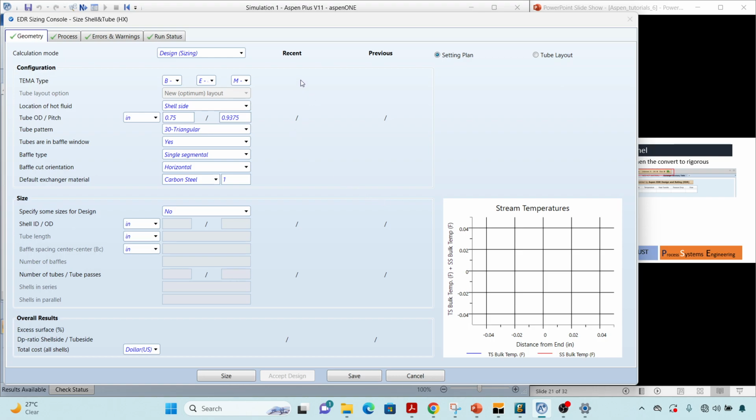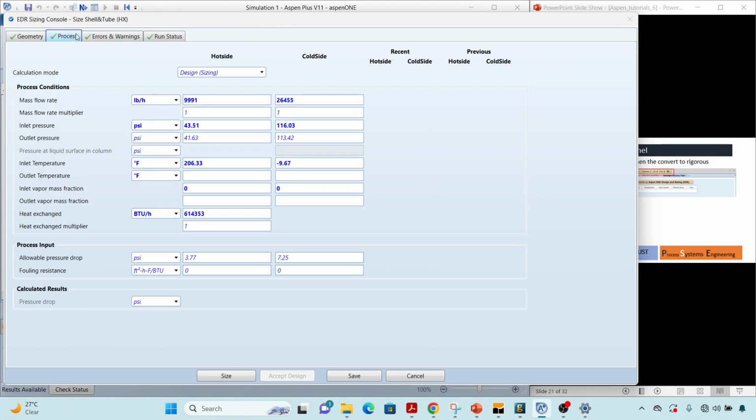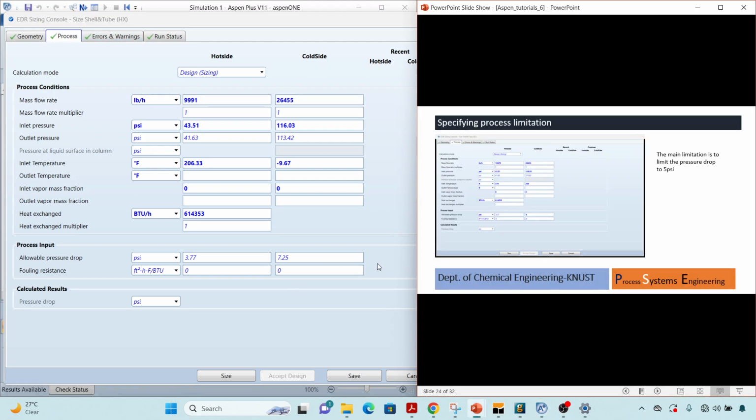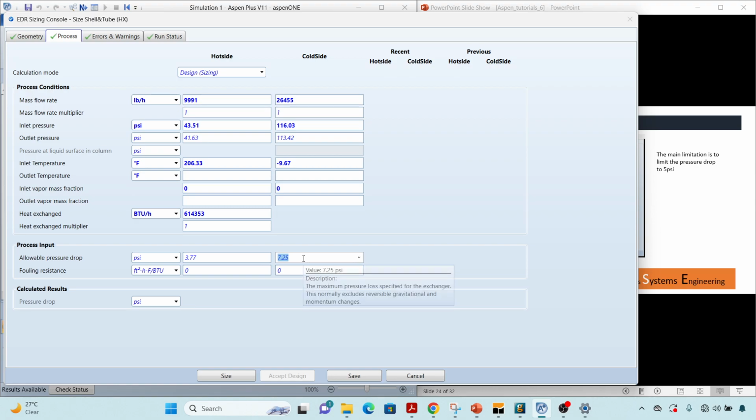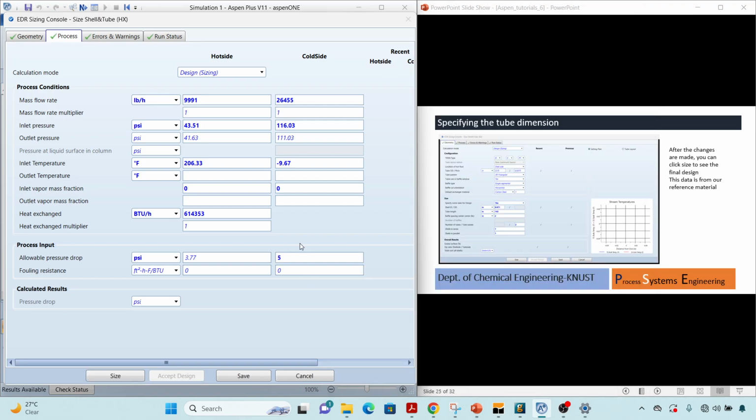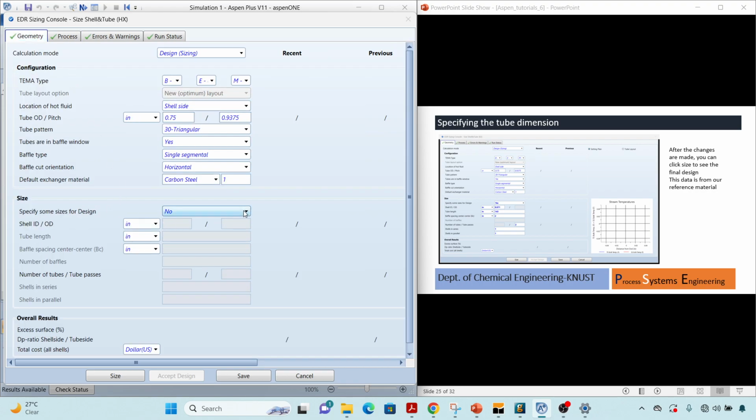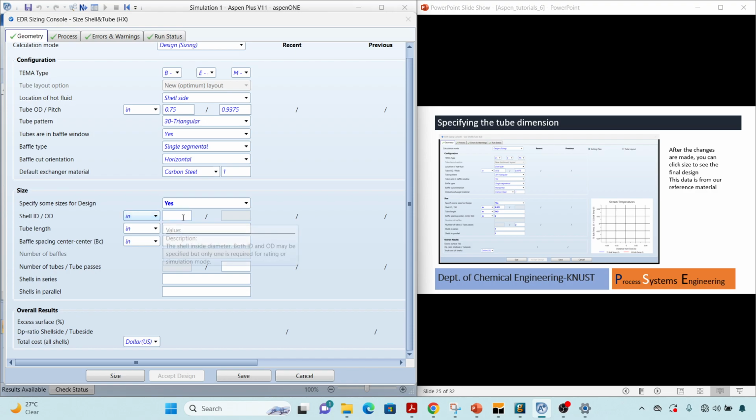The EDR console should be open for you. And we have sizing parameters, which we will come to, and process parameters as well. According to our problem, the allowable pressure drop was 5 psi on the cold side, and that's all we need to indicate. We go back to our geometry, and based on our tubing specifications, we have to size.